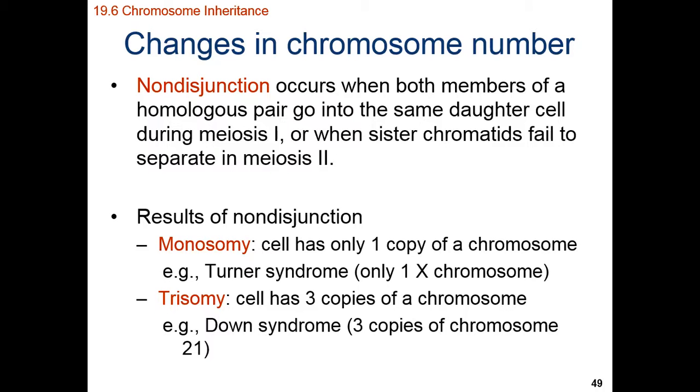If the gamete is minus a chromosome, that child could then have a monosomy, where instead of having a pair of chromosomes, one from mom, one from dad, that child could only inherit one chromosome from the mom-dad couple. A good example of that is Turner syndrome. If a child only inherits an X chromosome from mom or dad, instead of XX or XY, they're just a single X. That is known as Turner syndrome. And since we only need one copy of the X chromosome to live, Turner syndrome, generally speaking, is a relatively mild syndrome. And that's only because of X chromosomal inactivation.